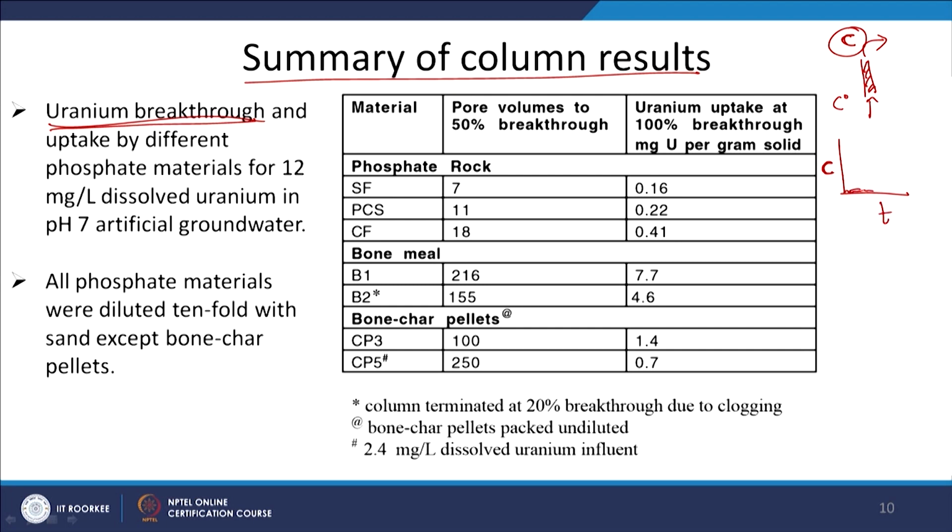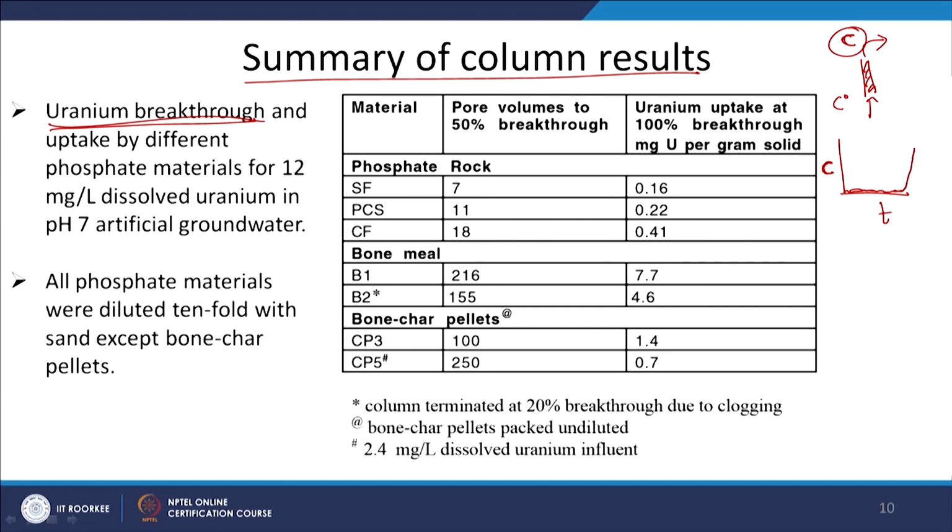So initially, most of it might be adsorbed, right? The compound, let's say uranium, can be adsorbed or precipitated out on the PRB material. But over time, all the sites might be used up, and you are not going to have any more active sites, right? And then what do you see? You would see that the concentration leaving the column, which in the field scale would be similar to the PRB, would keep increasing. And then depending on the type of material, you can have a sharp breakthrough and it might reach C0 again, right? So this is the breakthrough that we are talking about.